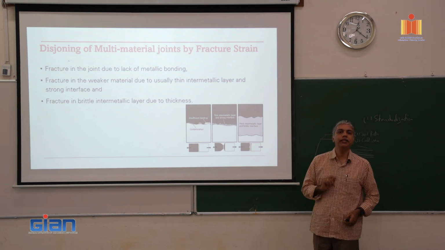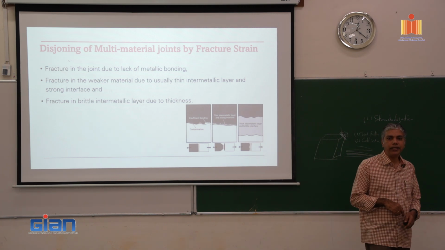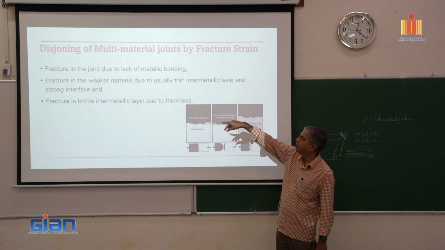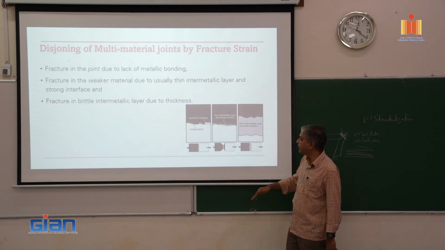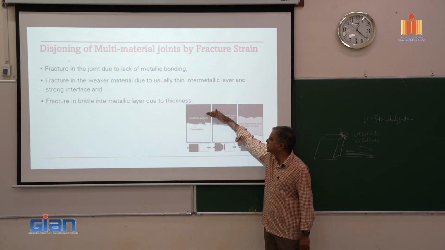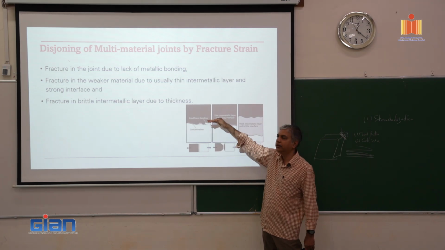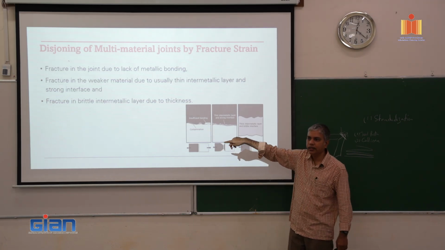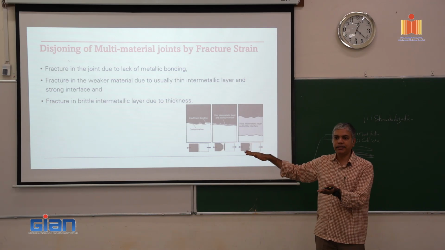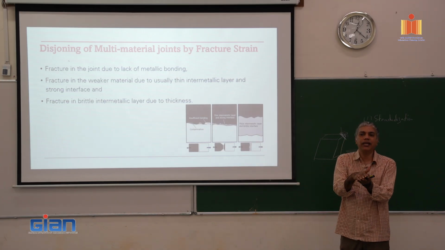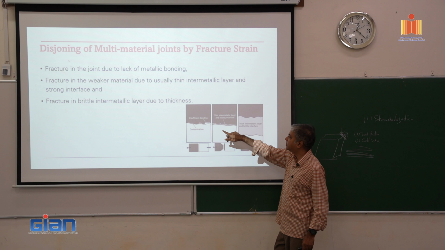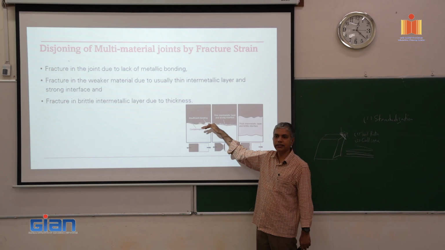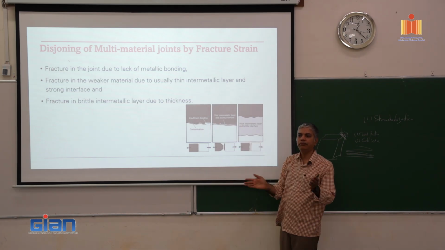So typically where the force or fracture has to be applied has to be seen. For example, you have three kinds of fractures. One, fracture in the joint due to lack of metallic bonding. So this is the soft material, this is the hard material, the white and the black, and you have gaps here because of insufficient bonding. Typically roll bonding, for example, happens here. In roll bonding, sometimes the air gets entrapped, so this bonding is not sufficient. In such situations, it's easy to apply the force and then delaminate them, break them, etc.